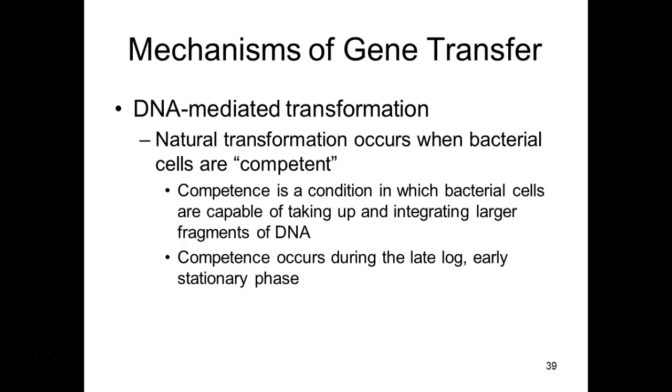Competent is a term that you'll hear. And again, only under certain conditions do the bacteria do this. So in this case for them, it's stressful conditions, late log, when they're growing in artificial culture, they're running out of food, right? They're starting to enter into that stationary phase where the population is going to plateau.